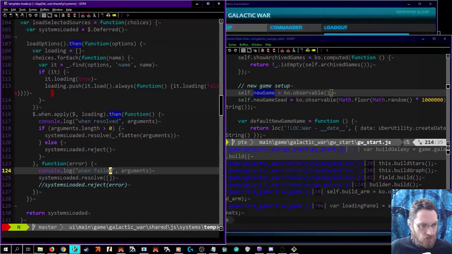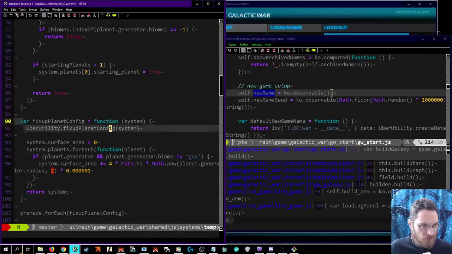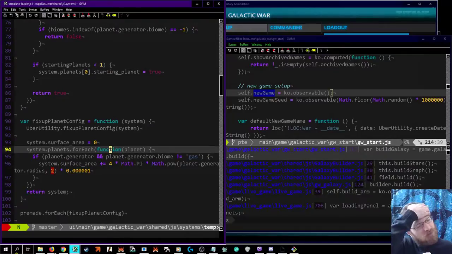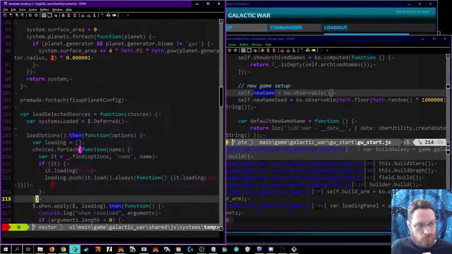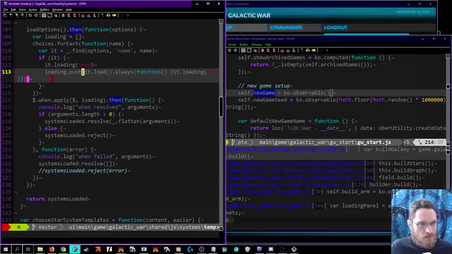So rejecting, resolving, doesn't matter. I mean, I might be able to punt and use the built-in systems, but then that's actually going to create a false impression about what it's doing. Dot loading false.